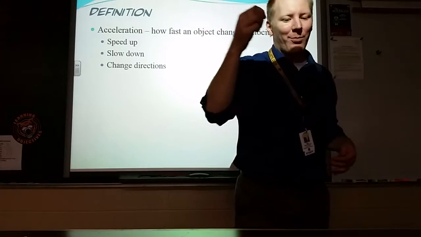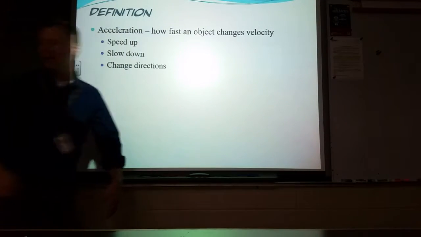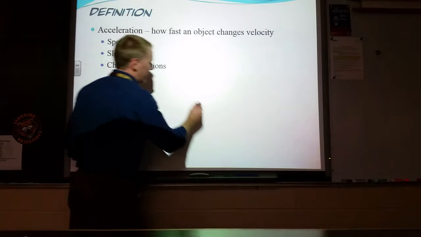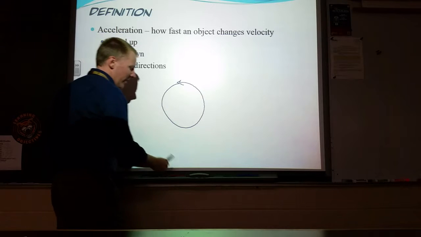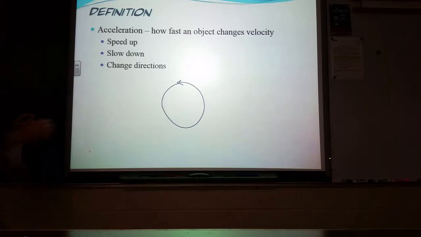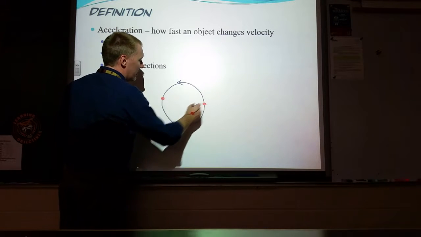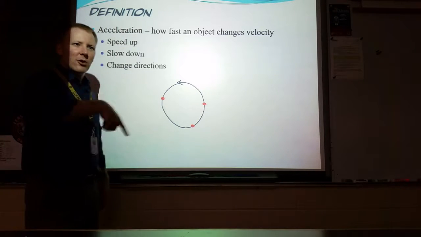So I can't quite draw a perfect circle, but let's take this as an example. Let's picture it like we're looking down, if it's going that way. Now I want to change my color here for a sec. Let's look at a couple points around here. There, there, there. You might want to sketch it as well. Let's picture this going around and around.